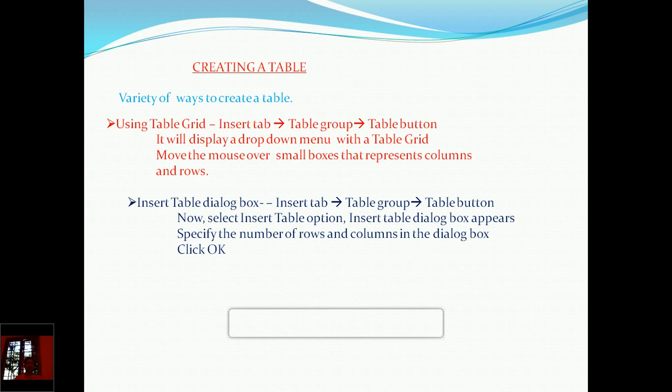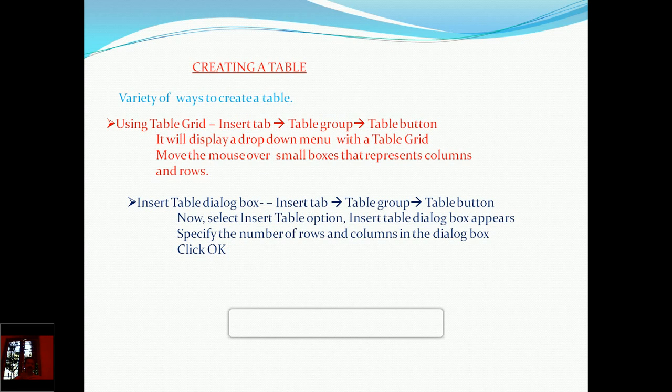Then click there, and the number of columns will be inserted. The second one is the table dialog box. Table dialog means one dialog box will appear. Dialog box means a small window. There we will give some values, and after giving those values we will press the OK button, or there is a cancel button too. Here we press the OK button. In this, using the insert table dialog, first we follow the same step as the previous one. We click the Insert tab. Then in the Insert tab, many groups are there. We click.